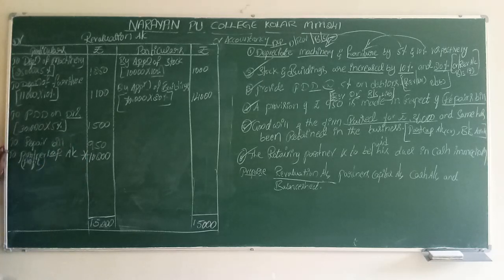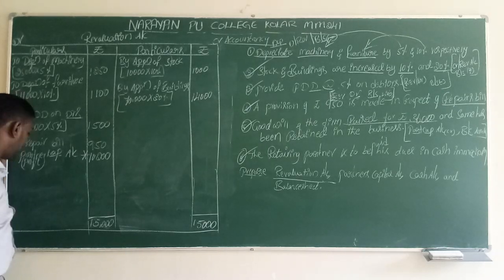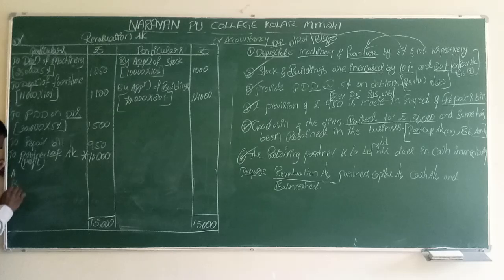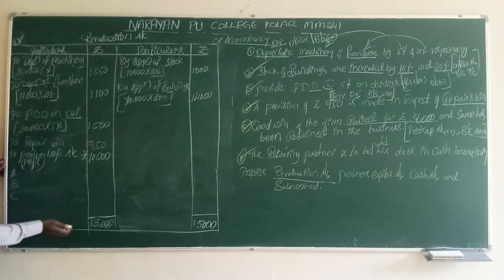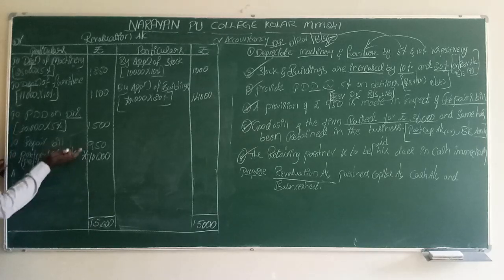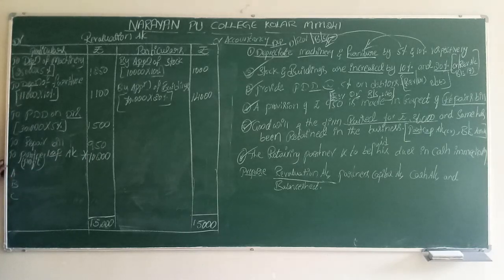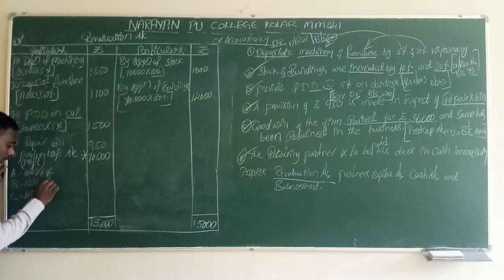This 10,200 we have to distribute between the partners. Here 3 partners are there: partner A, partner B, partner C. By distributing the values, making the totals before, we should write in the inner column itself. We don't write in the outer column because sometimes it will create confusion. So here A, B, C are the 3 partners. Out of this 10,200, all the partners have a right to share this value, whether profit or loss. The ratio is 2/5, 2/5, and finally 1/5.